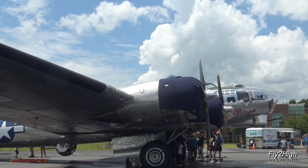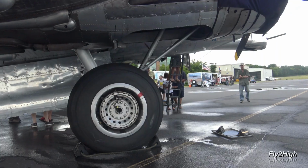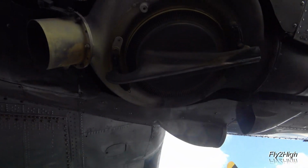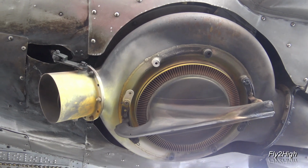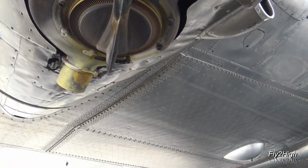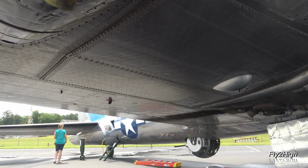In 1947, the aircraft was refitted with camera equipment, sent south to Clark Field in the Philippines, and spent her time flying photogrammetry missions. That's the number 4 engine turbocharger. In 1950, the aircraft returned to the States, assigned to the Eglin Air Force Base in the Florida Panhandle. There, she underwent another refit.